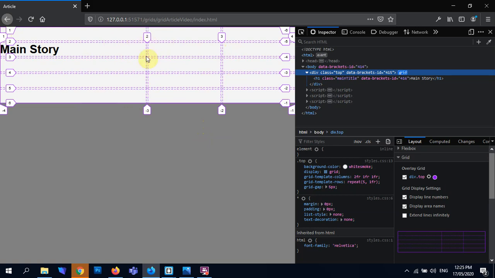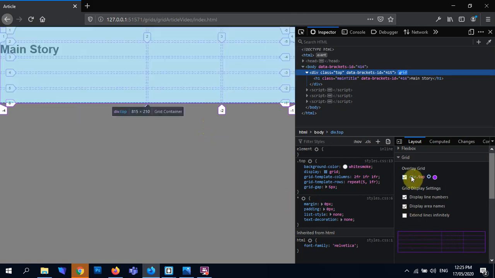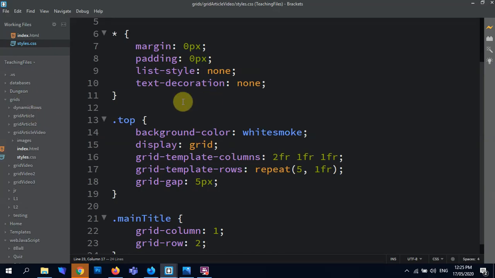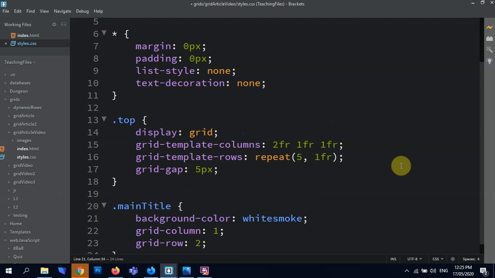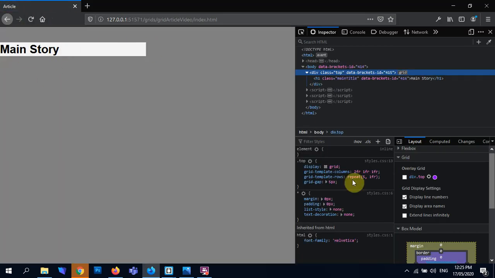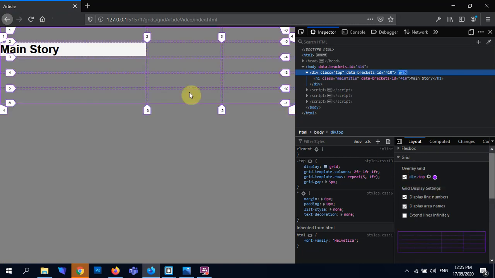So as you can see, there's your dotted line, right? We can't see, oh, I'll just turn that off for a sec. We can't see gaps physically in here. So if I was to take the background color off the whole grid and just chuck it on one individual element, then you would see it around here. And so when I chuck the grid back on, you can see there's your gap and everything there. So it just depends on how you want to do things.